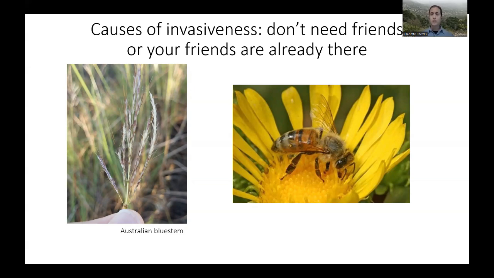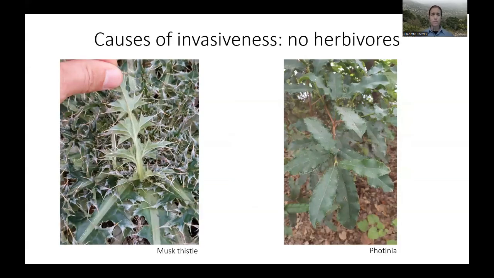Invasive species also tend to be really well defended against herbivores. So they might have lots of spikes, like the thistle does, that make them really unappetizing to deer, because I don't know about you all, but I don't think I want that thistle for a salad. A lot of them also have really tough leaves, like the photinias do, that make it hard for insects to eat them. And so if they show up in a place, they're monopolizing all the resources, and now nothing's eating them, so they get to grow even better than our native species do.